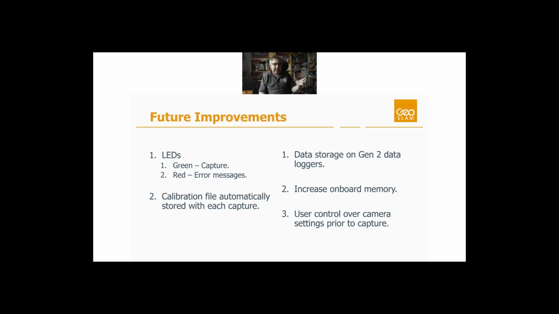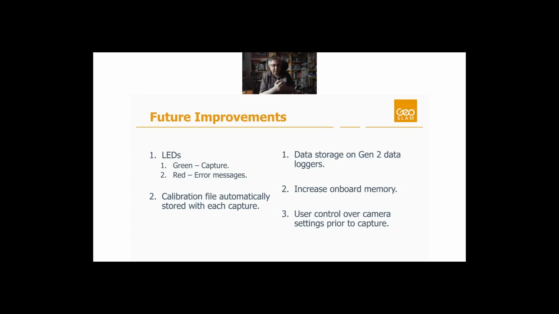Every time it takes an image now, that will flash green to say it's captured an image. And then the red LED will be able to trigger some warning messages, like maybe a problem with the capture, but certainly, if the memory drive is getting full, it will start to flash red to give you a warning.